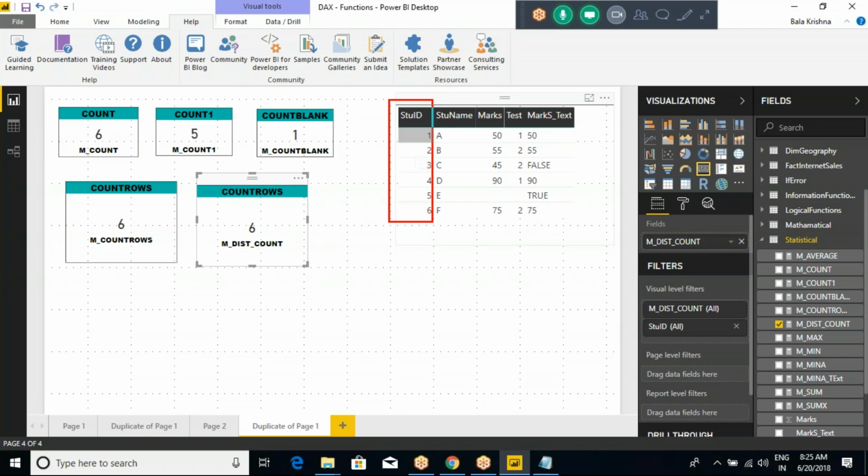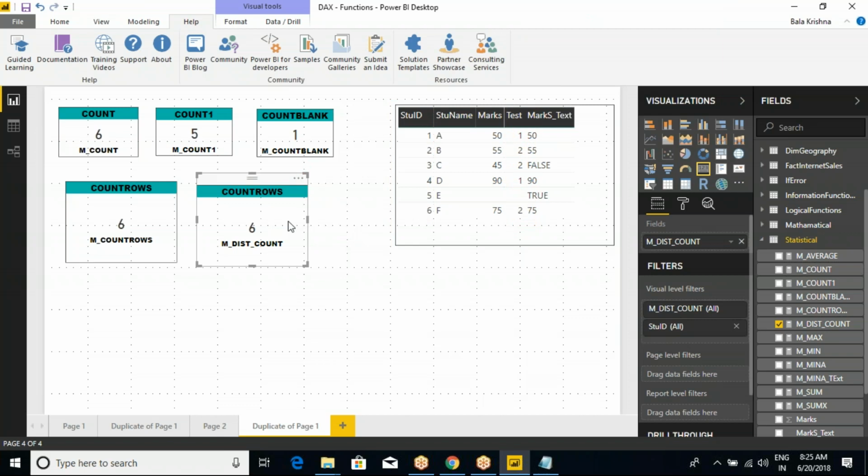Keep in mind, if I use the same expression for the test column, we have duplicates here. 1, 1 and 2, 2 will be there. Probably you will get 1, 2, 3. Will I get that blank also or not?